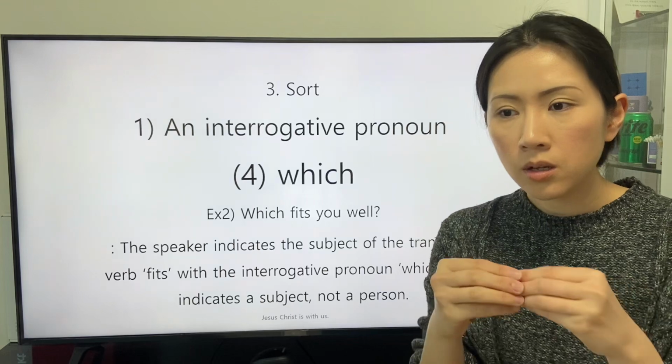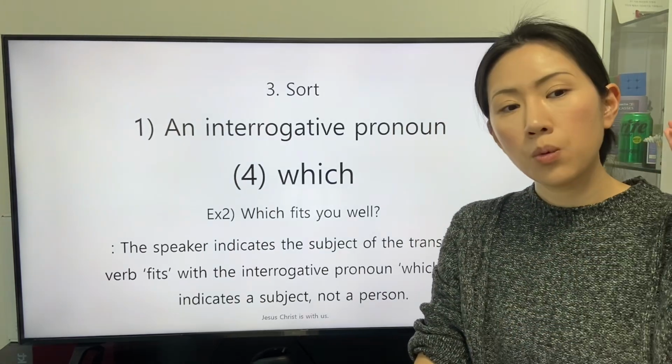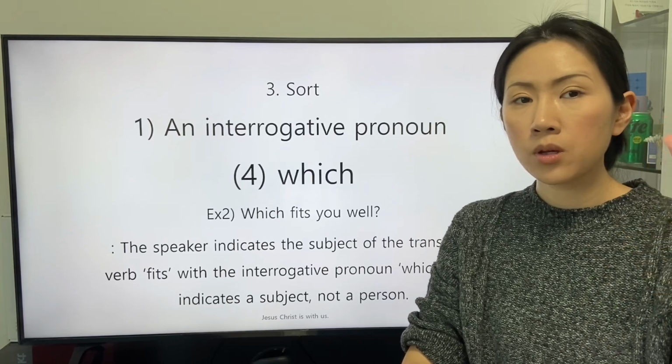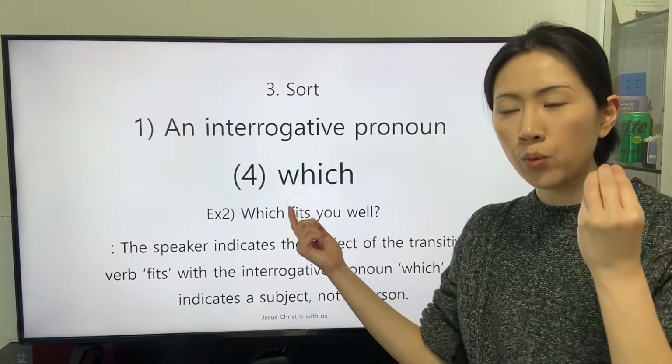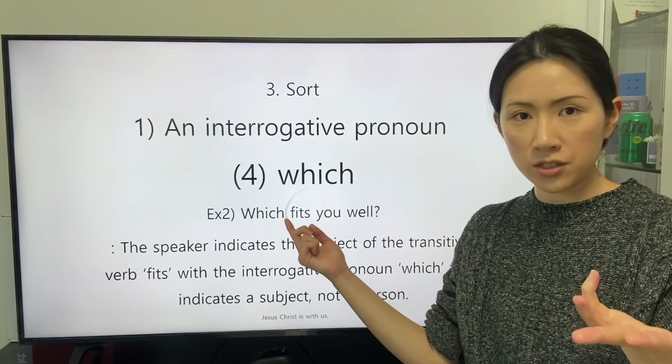Range of the subject, one of the subject is specified with the description by the transitive verb fit.